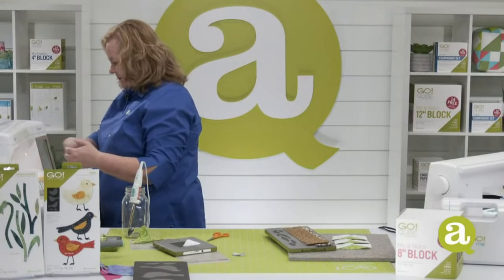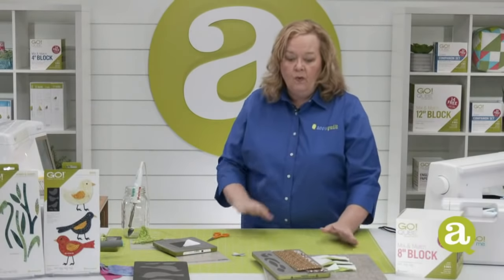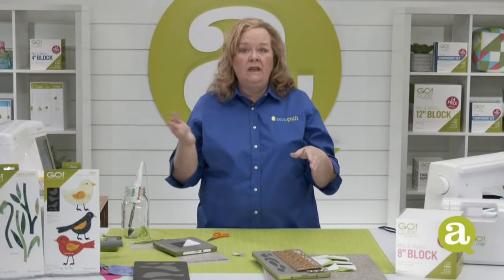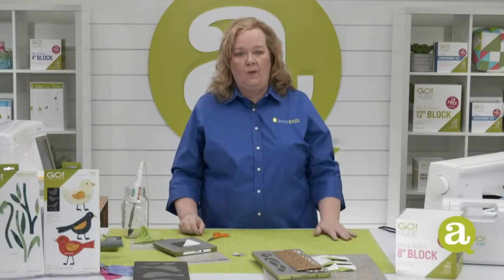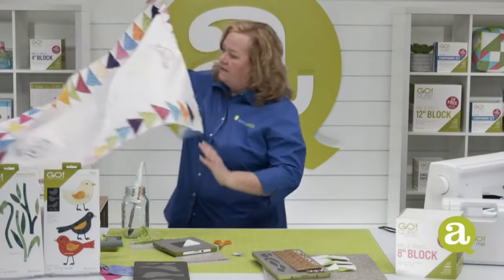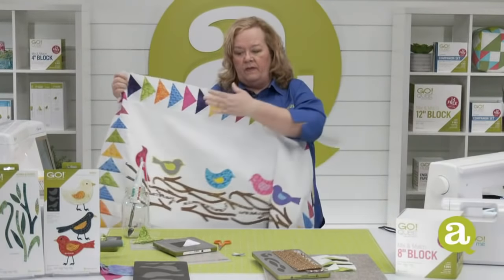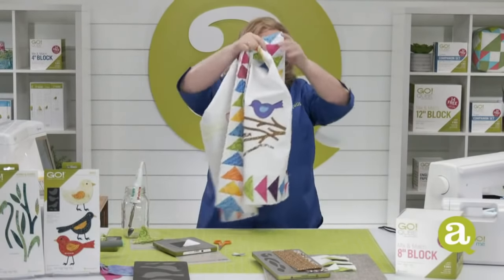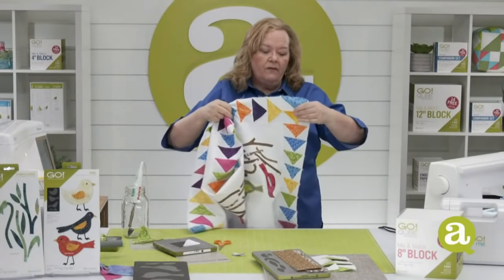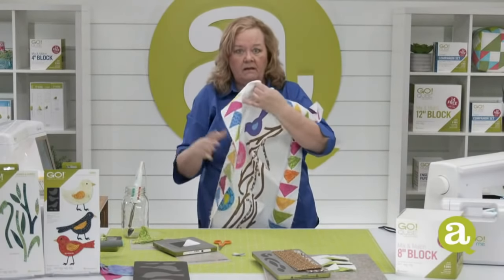Okay, here we go. All right, there we go. So once you've cut your stems and your leaves, you can totally make this any size that you want. And then you want to add the border of flying geese. So I want to talk to you about this because there's an order, okay? So flying geese, they're going this direction, and then they're going down, and they're going this direction. Okay, don't make your flying geese wonky. Make them go the way that flying geese should go, okay?